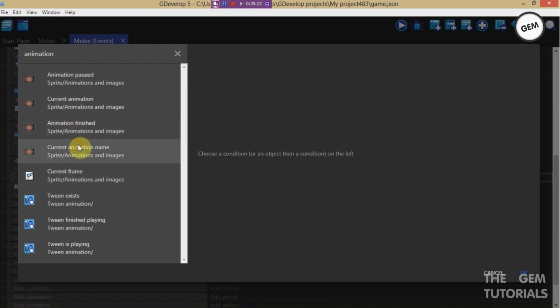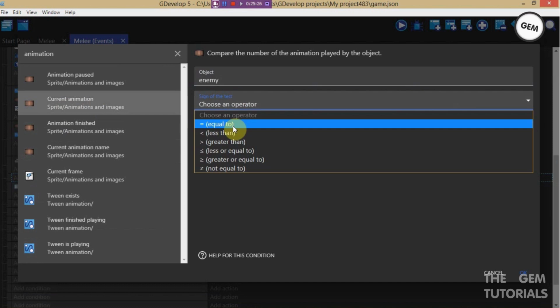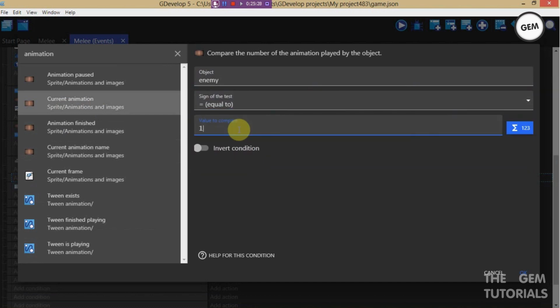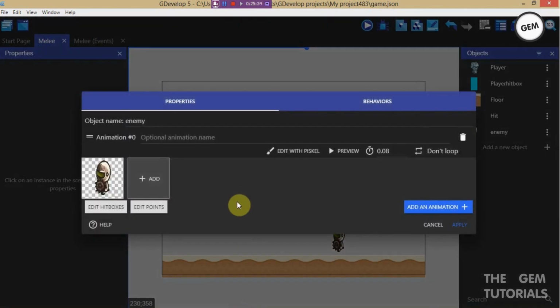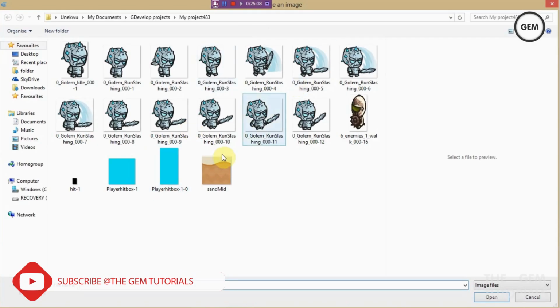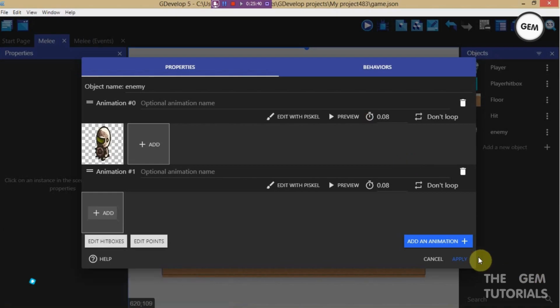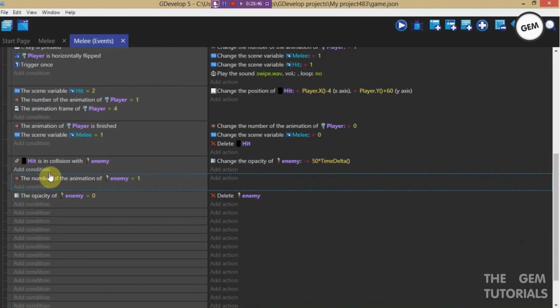Current animation of object enemy is set to value 1. We don't have an animation for our enemy. Edit object, so add an animation, add, here we go. I'll just add this in, apply. Okay, so here we go. Number of current animation enemy set to 1.